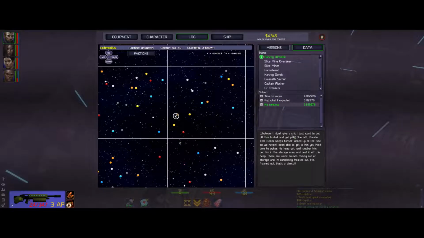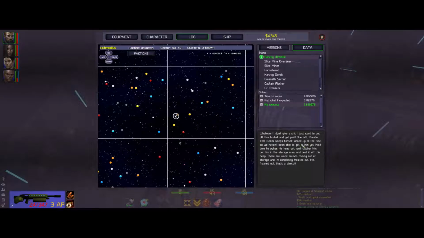Whatever, I don't give a shit. I just want to get off this bucket and get paid. One left, faster. That fucker keeps himself locked up all the time, so we haven't been able to get to him yet. Next time he pokes his head out, we'll clobber him, put him in the storage area, and beat it off this heap.